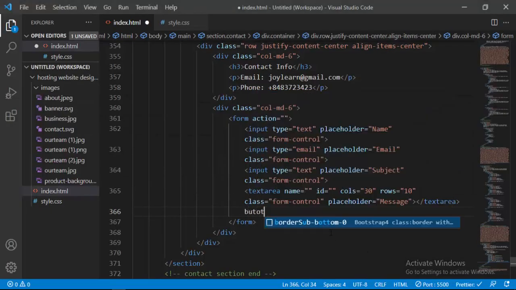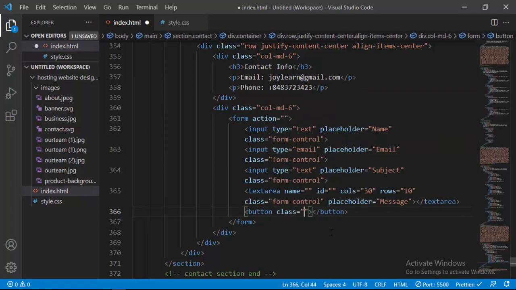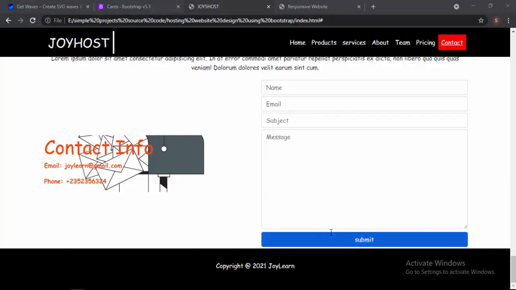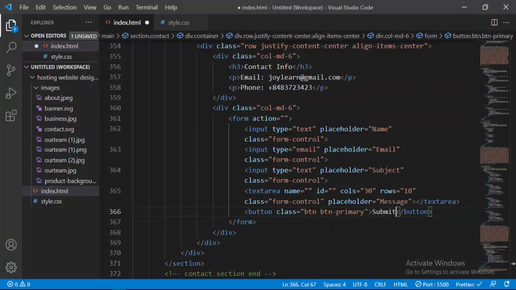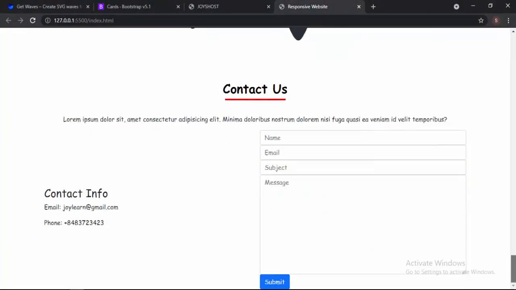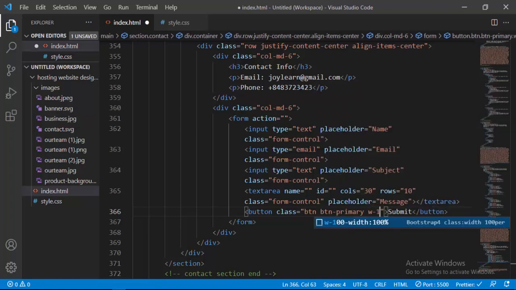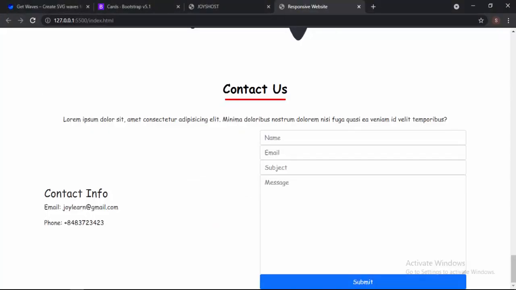So I just say button, give it a class of btn btn-primary, and inside its inner HTML we're just gonna pass submit. Now let me take a look. Yes, I have it here. I'm gonna give it a width of 100. Let me see. Yes, it's fixed.